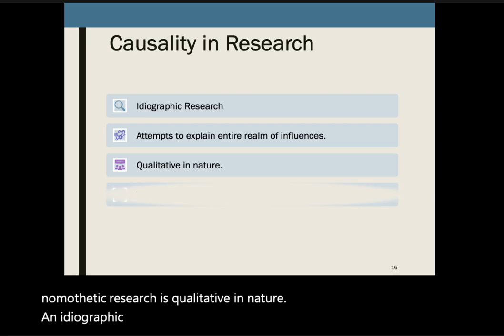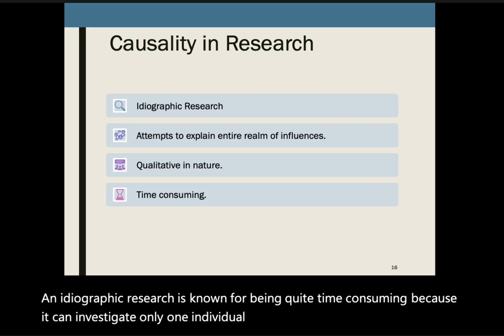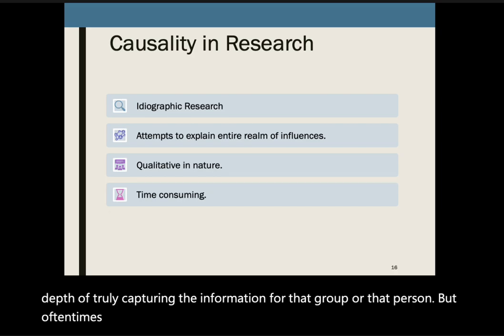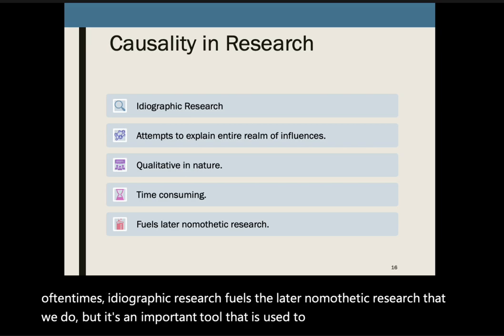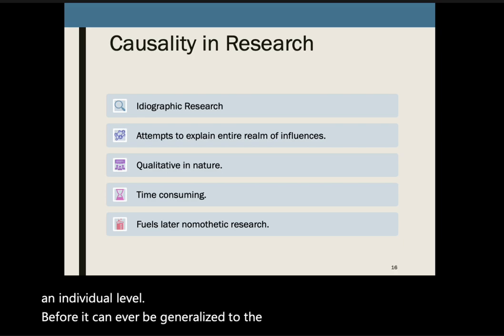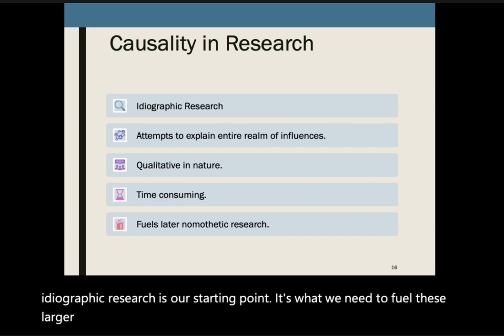Idiographic research is known for being quite time consuming because it can investigate only one individual or event at a time because of the depth of truly capturing the information for that group or that person. But oftentimes, idiographic research fuels the later nomothetic research that we do. But it's an important tool that is used to investigate a problem at an individual level before it can ever be generalized to the society at large. So oftentimes, idiographic research is our starting point. It's what we need to fuel these larger research studies.